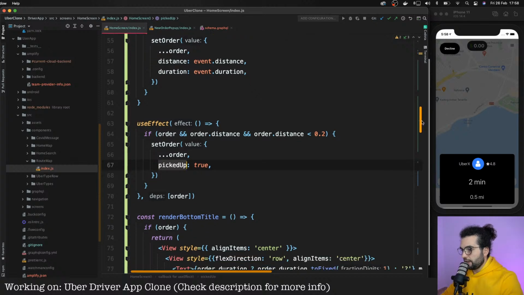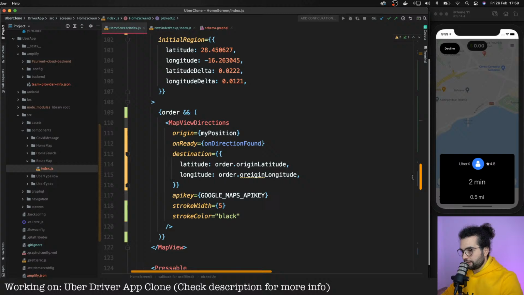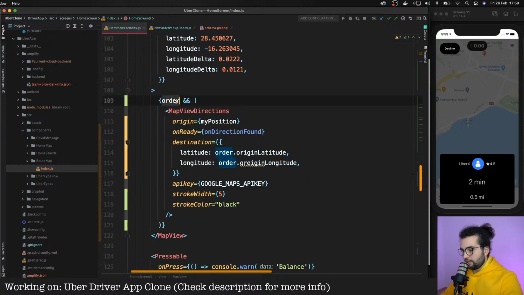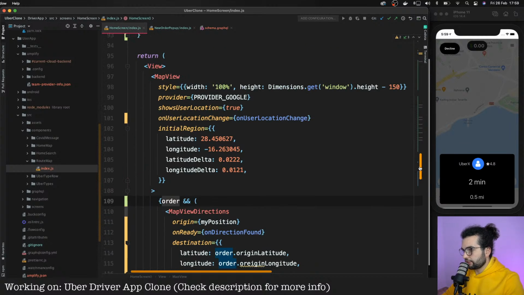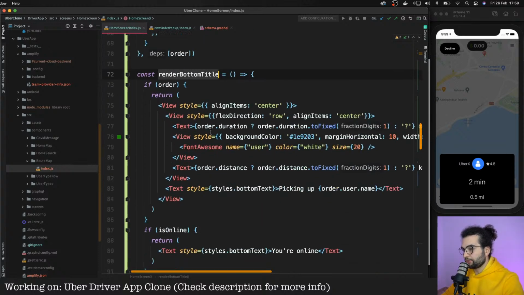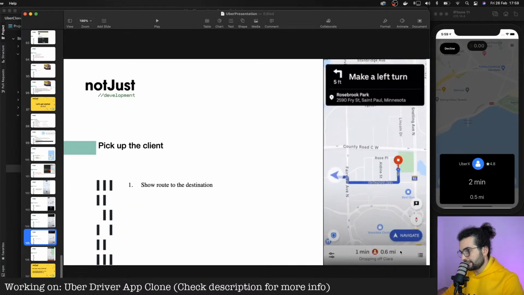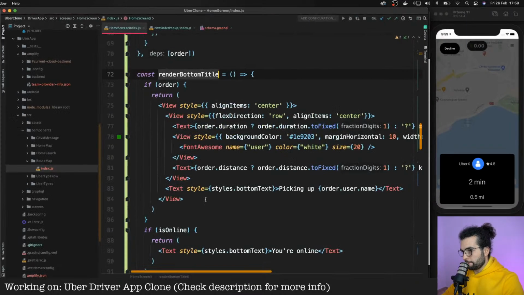And that means that... Okay, here. No, let's do it better in the render bottom title, because now we should render a different title. The title will be the same, dropping off, a different text, and a red background for the user. Like this.